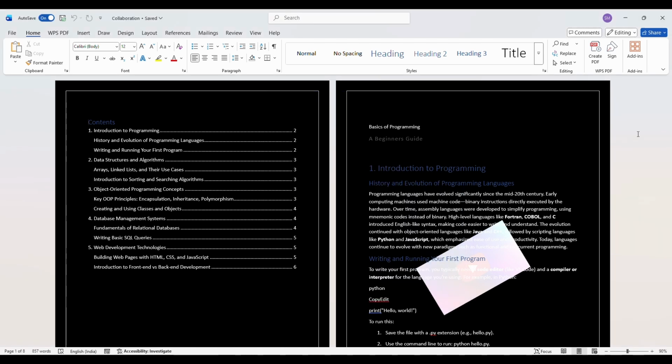Now, if you're doing this within a corporate setup, then in all likelihood, you have already logged into your Microsoft Teams account. Maybe you have a SharePoint account for your specific project or for your specific company. So if you have access to these SharePoint locations or teams, then another convenient way of collaboratively working on a document would be to take this document and directly upload it to those Teams channels. Within Microsoft Teams, you would have been added to specific Teams channels, and you just need to enter that Teams channel and you will find an upload file option.